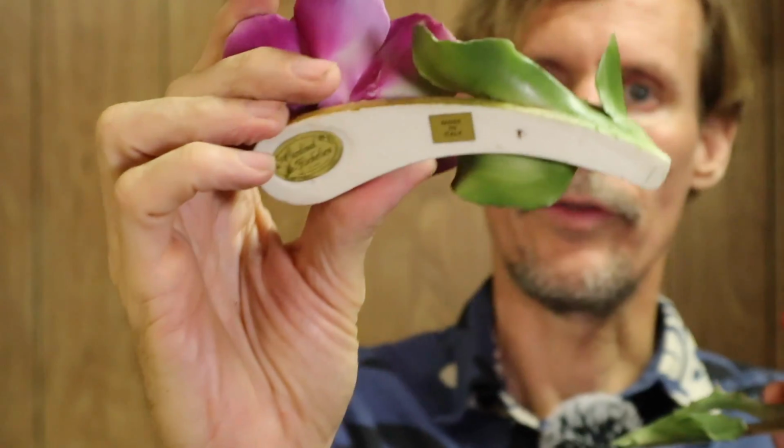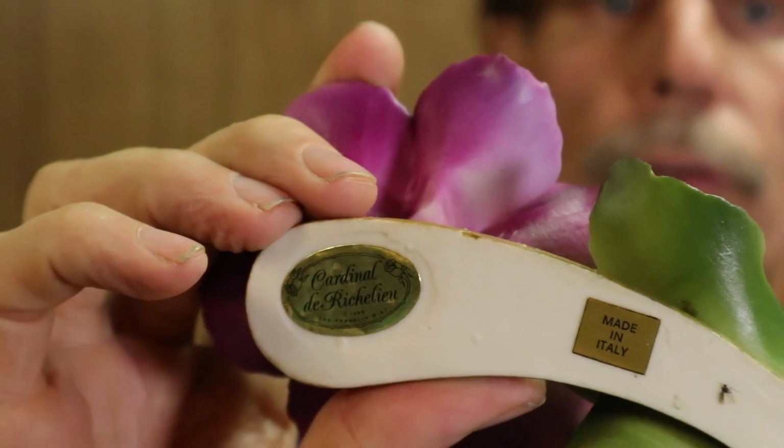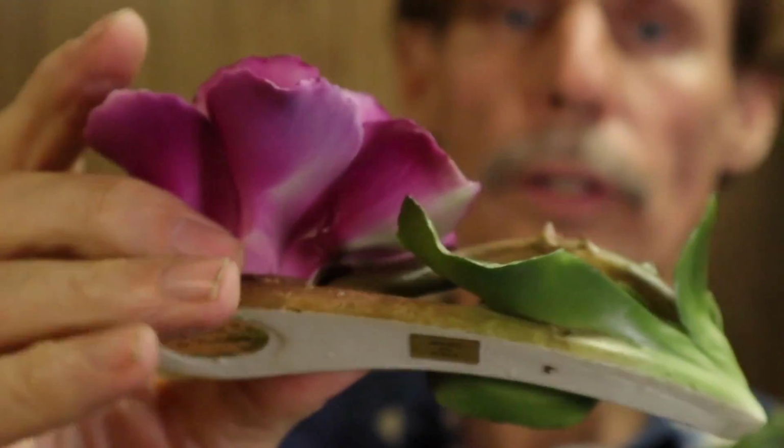When I was first in the antique business, the Star Center Antique Mall in Snohomish, Washington had a consignment shop downstairs from it, and they sold new collectibles as well, and these were new at that time. Well, that was 1990, which means they're 30 years old now, so they are actually vintage in the Capodimonte style. You can see the marks on the bottom. So they are made in Italy. And that matters because for the people who still collect this sort of stuff, they'd much rather have a Capodimonte related piece made in Italy than something that was made offshore as a knockoff.